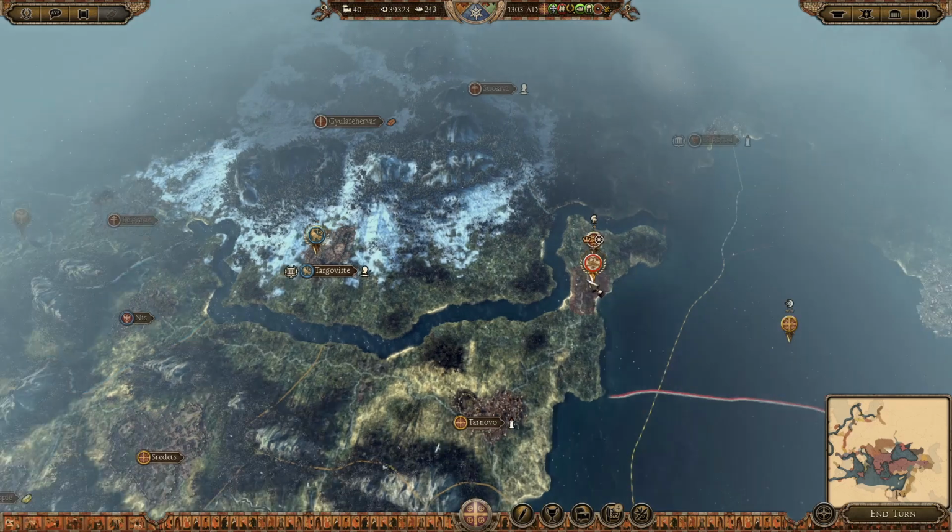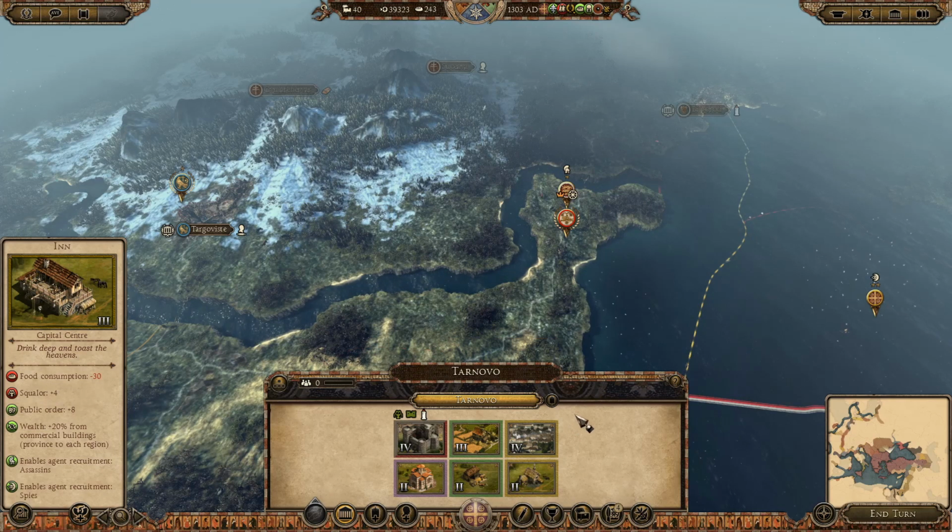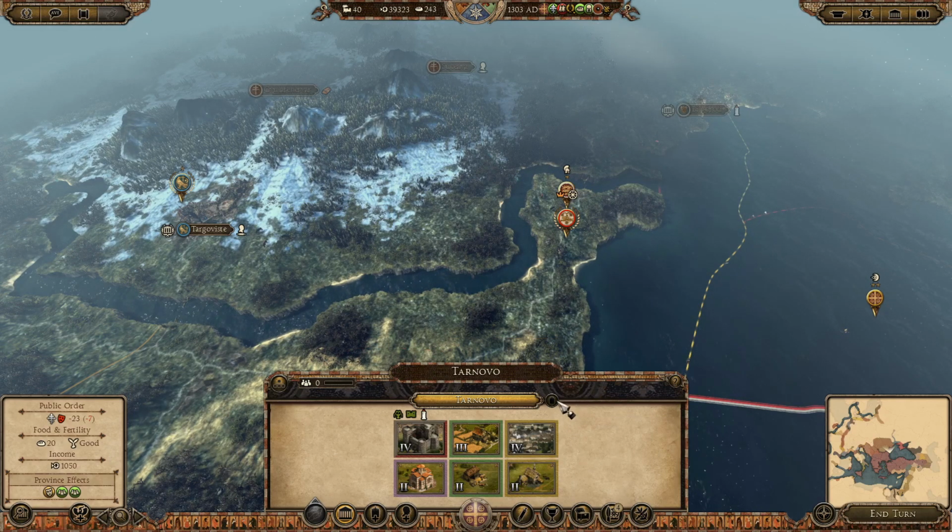Oh, the Alan Pretenders are coming. Very interesting. It's about time I saw some enemies. How's the garrison in Tarnovo? Weak, for some reason.